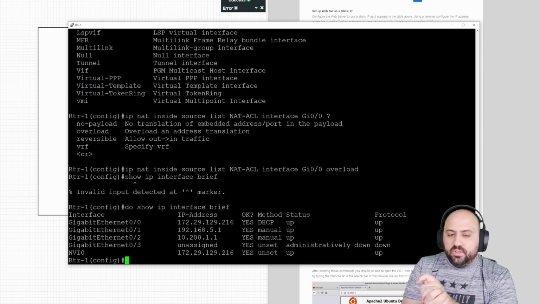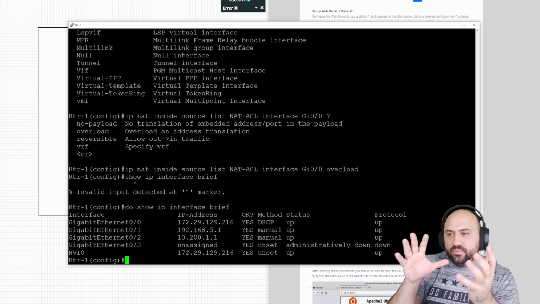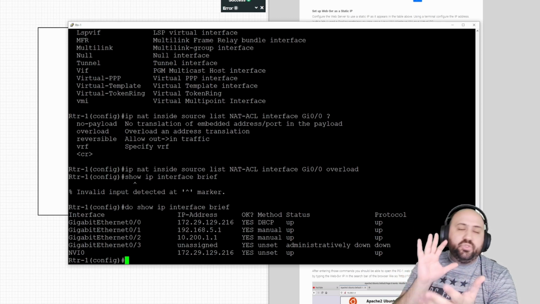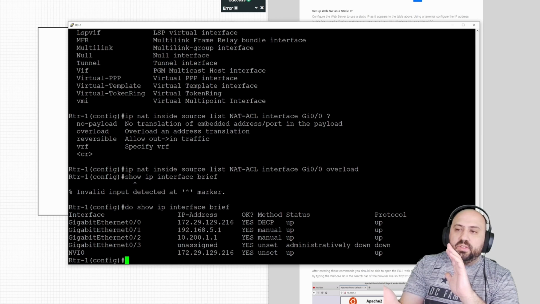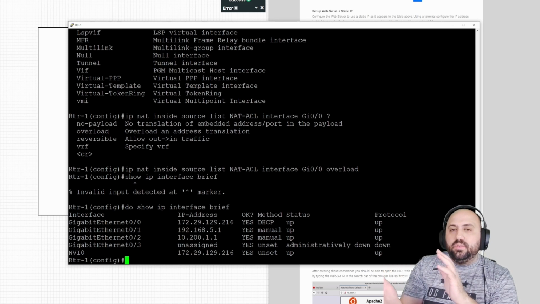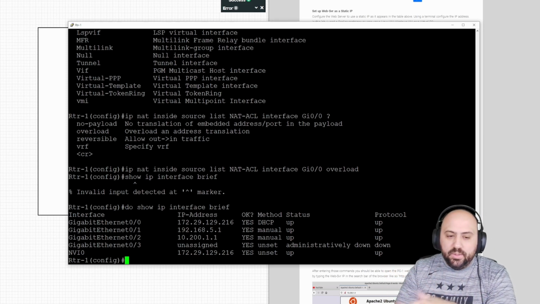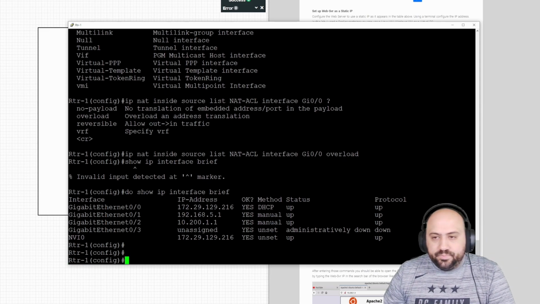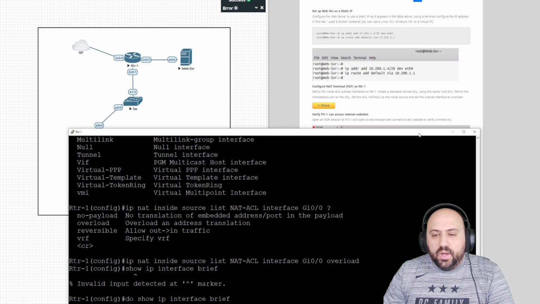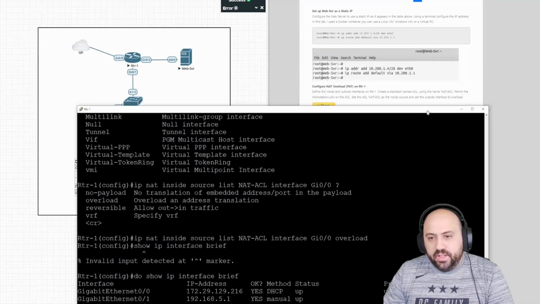That's what the router is going to do. And it's going to give it the internal IP address as the final destination IP once that packet hits that router. Okay, so that's why we overload that outside interface.